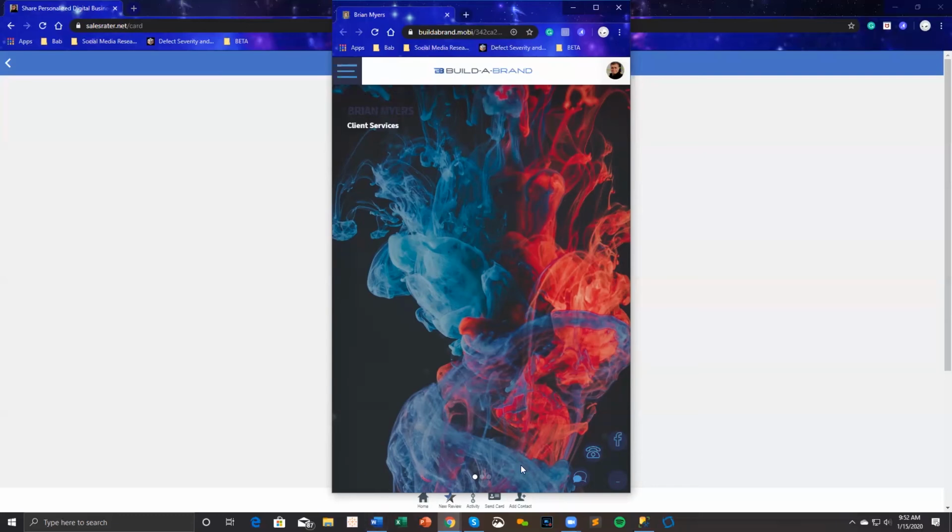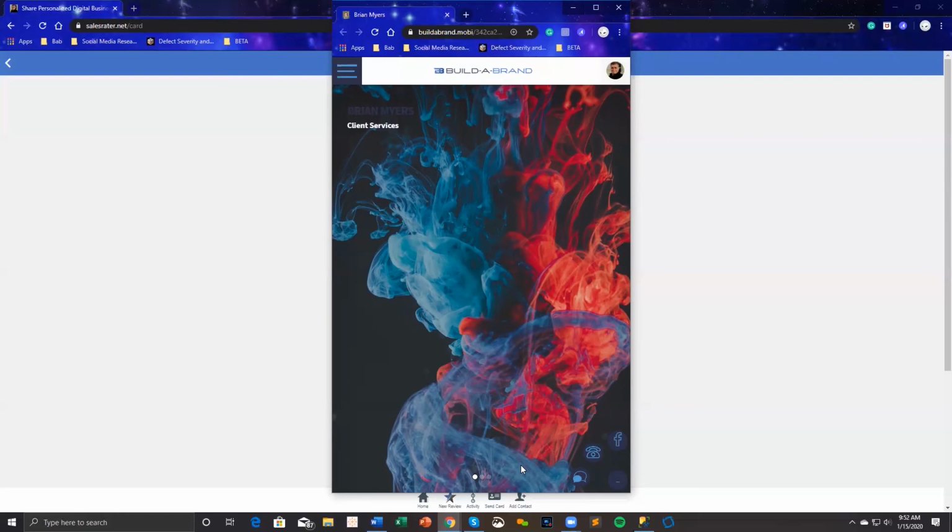So boom, you click it. It's going to ask you, would you like to add? You click add and you're done. All you need to do is tell the person to click the home button to go back to the home screen of the phone, go to the very last page of their slides on their phone, and boom, it'll be the very last app. So it's very simple, very quick.